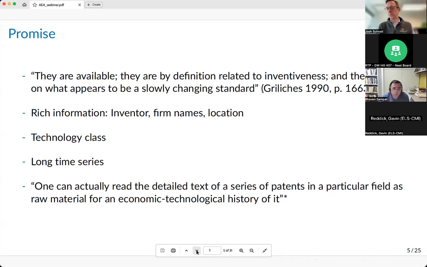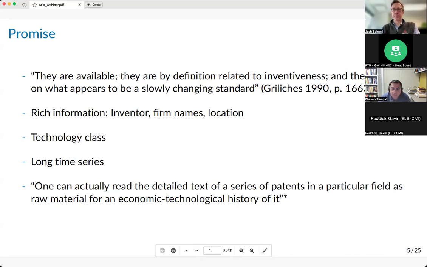But we try. So the next slide goes back to Griliches here and discusses the promise of patent data. Why are patent data useful for assessing invention and potentially for the links between public sector efforts and invention or innovation? Well, here Griliches lays out four or five things which I think remain relevant today. The first, I suppose most trivially, is they are available, so we can get patent data, and more so than in Griliches's time.